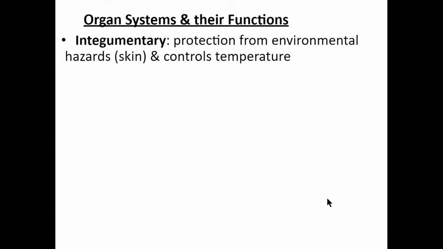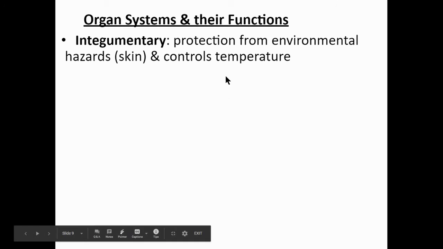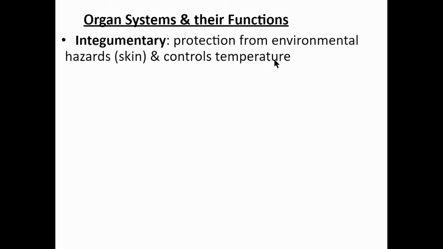So all those types of tissues can fit into sometimes multiple organ systems. So the first one we have is integumentary. We'll talk in depth about this one. And this is what protects us from the environment. So it's your skin, your hair, and your nails. And the other really important thing it does is it controls your body temperature, because your skin is in charge of sweating. If you get too hot, then you sweat to release heat. So integumentary, hair, skin, and nails, and also regulates your body temperature.